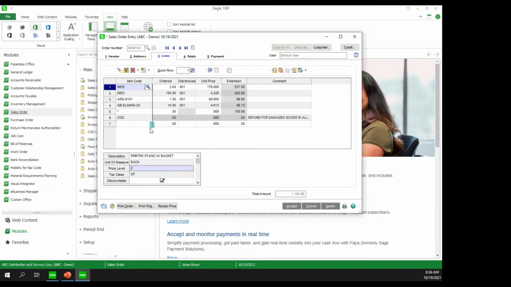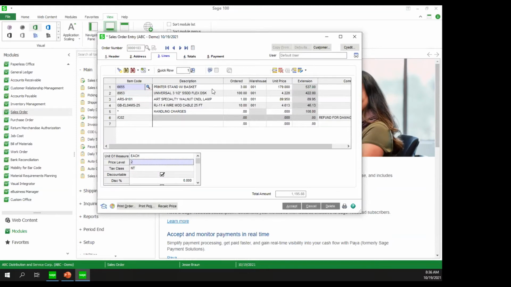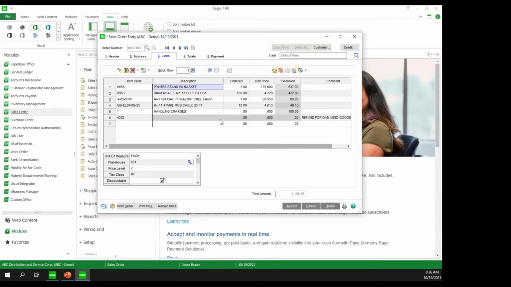So let's say I really want to have the description up by the item code. I'm just dragging and dropping. And now our item code and description are right next to each other. And maybe I don't need to see the warehouse. I'm going to drag and drop and remove that from the screen. Each user has the ability to change their primary or secondary grid, but also, and I'm going to be showing you some of this in an upcoming slide here, with Custom Office, we can default the primary and secondary grid to whatever fields we want really to be showing within the system. So just remember, drag and drop, primary to secondary.